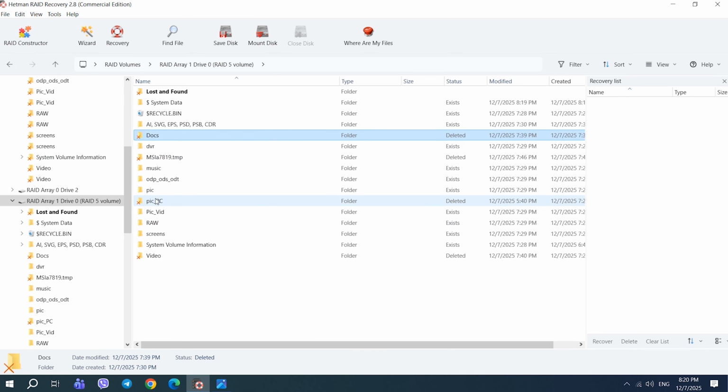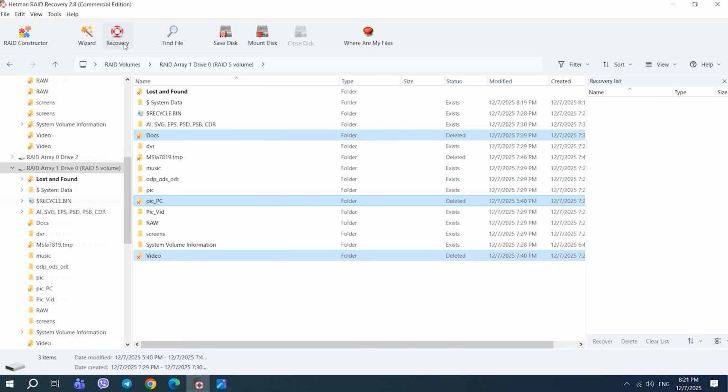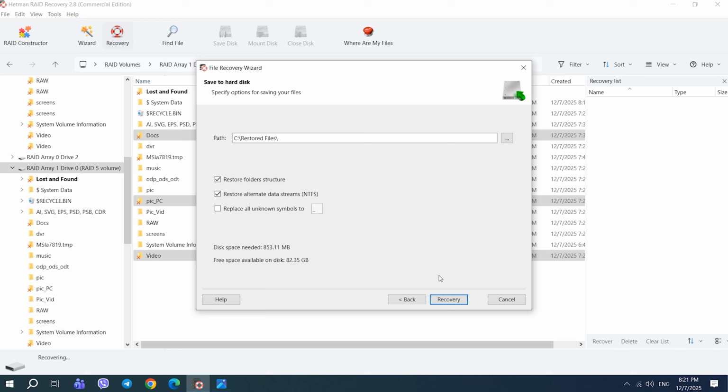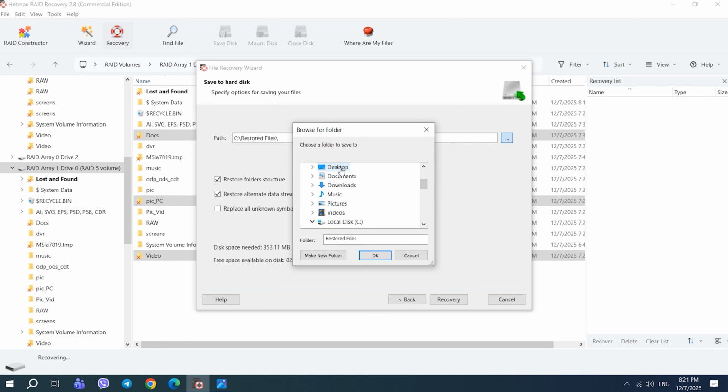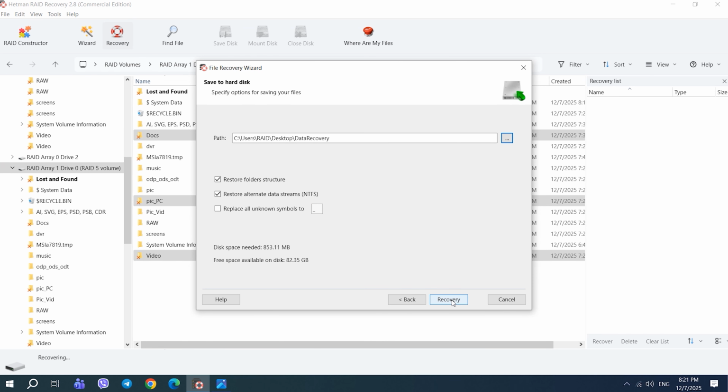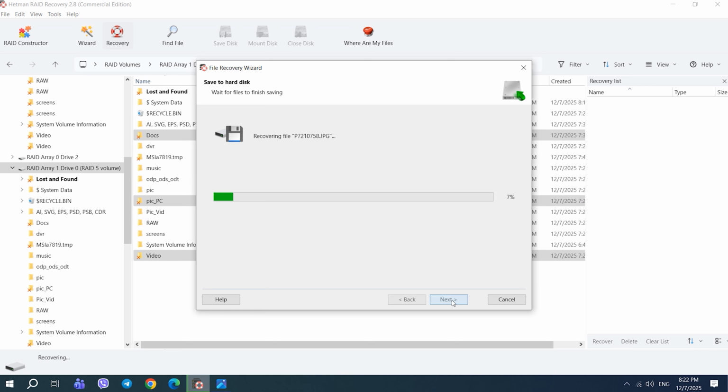Select the folders and files you need and recover them. Save them to a convenient location. Similarly, using Hetman RAID Recovery, you can recover data from a SoftRAID disk array in case of failure of one or more disks, or from an array created on macOS.